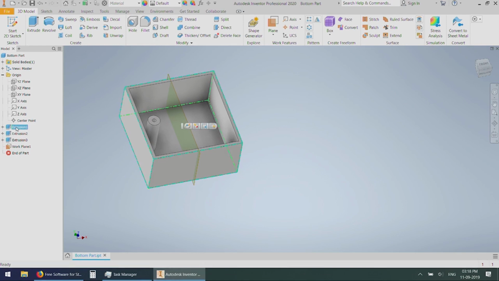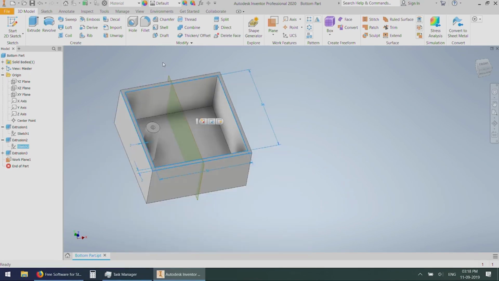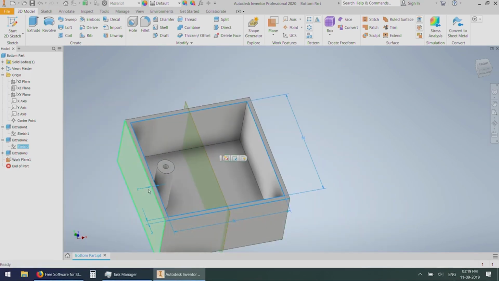Here see, this is the first function I have used, that is to extrude. This was the sketch I have made with 60 mm length and 60 mm height. This is the next function I have used, extrusion, and the sketch was this. Here we can see in blue color that the square length and height was 56 mm, and the dimension between the outer surface and the line here was 2 mm, similarly 2 mm to make a 2 mm wall thickness.